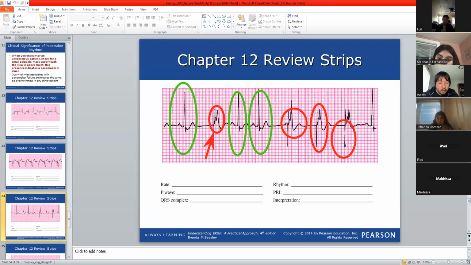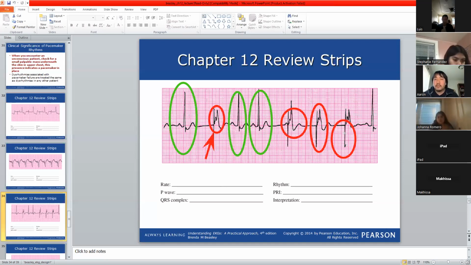So the wire is where? In the ventricle. Which ventricle? Is it the right ventricle? Correct answer, right ventricle. We don't have any issue with the left side of the heart. All in the right side of the heart. And you see, guys, do you recognize whether the QRS here is normal or abnormal?